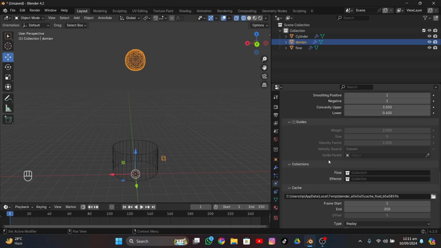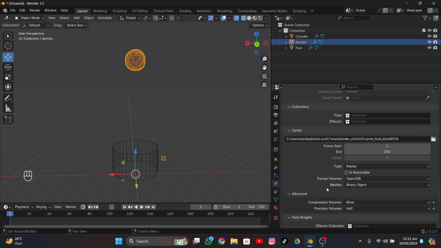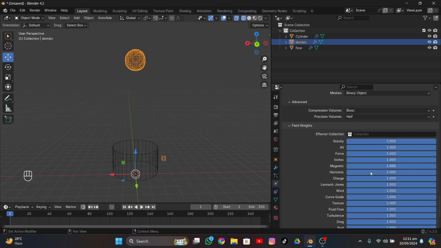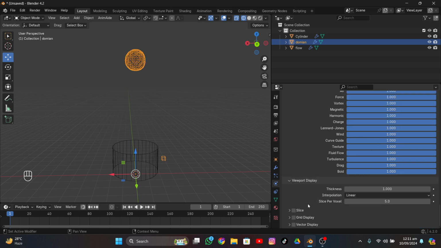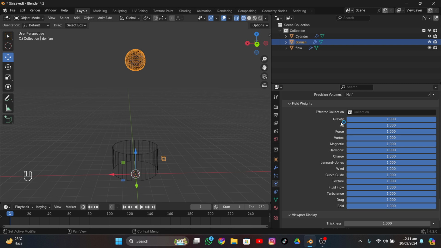Okay, so that's the mesh, and now it's time to talk about some baking settings. Okay, so we got gravity and all the forces. If you have other forces here, then you can just play around with them. For example, now the fluid is moving down, and I don't want it to move down. If I just make the gravity 0, now the fluid will not move down, it will stay there forever. But if I make the gravity 1, the gravity will affect the fluid at 9.8 meters per second, and they will move down like that.